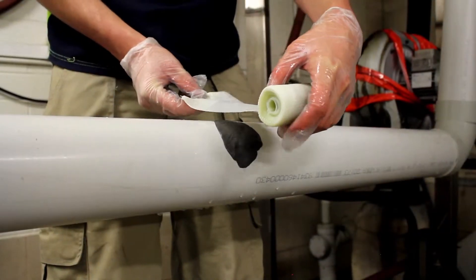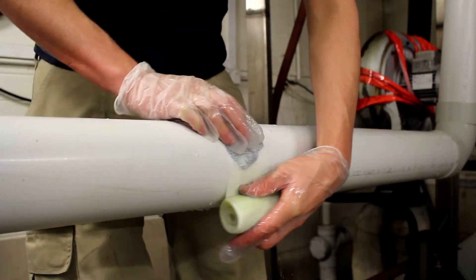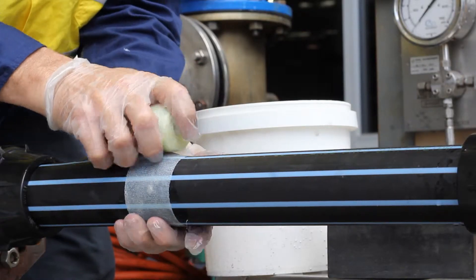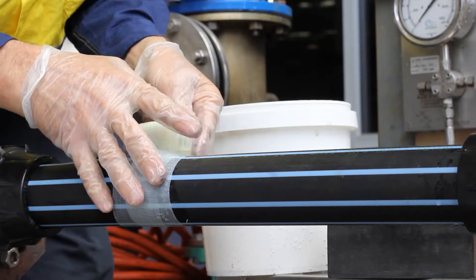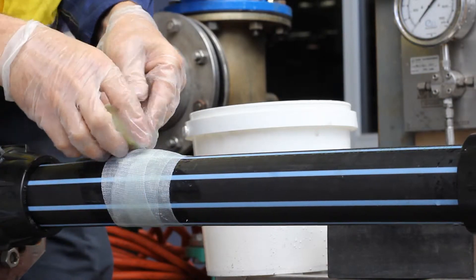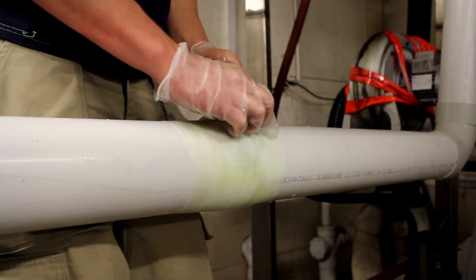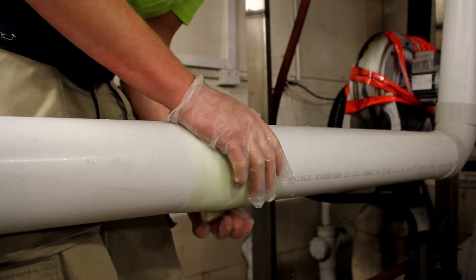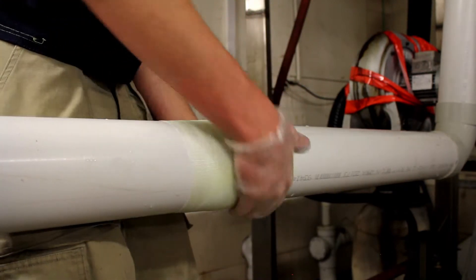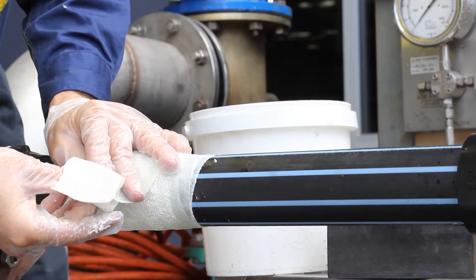Step 8: Find the start of the bandage and hold it to the pipe near your repair point. To make it easy to unwind and apply, the unwound spool should be on top of the bandage. Unravel the bandage, pulling each layer tightly and using your hand to mould and squeeze the layers together. Continue winding up and down the area covering the hardened putty, ensuring a 50% overlap of the bandage and extending a little further with each run. Continue this process while ensuring there is tension and stretch on the bandage until the entire roll is finished and you are at the spool. The end of the bandage wraps back on itself approximately 100mm — pull this apart and finish wrapping.